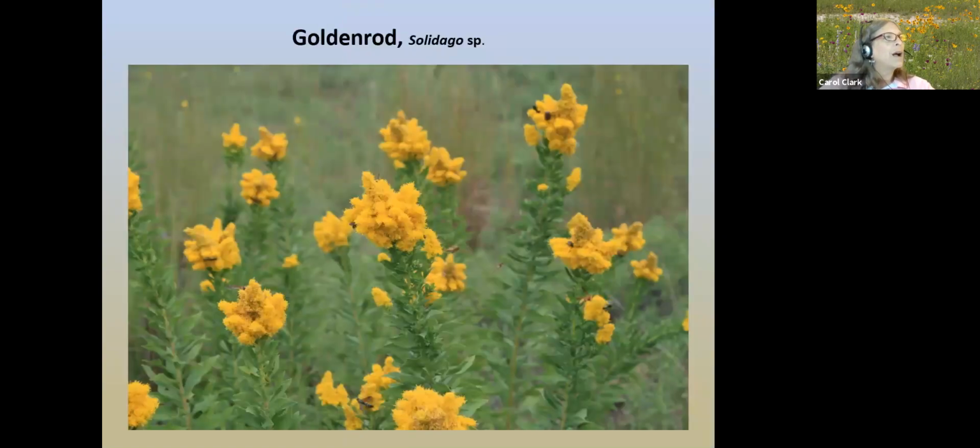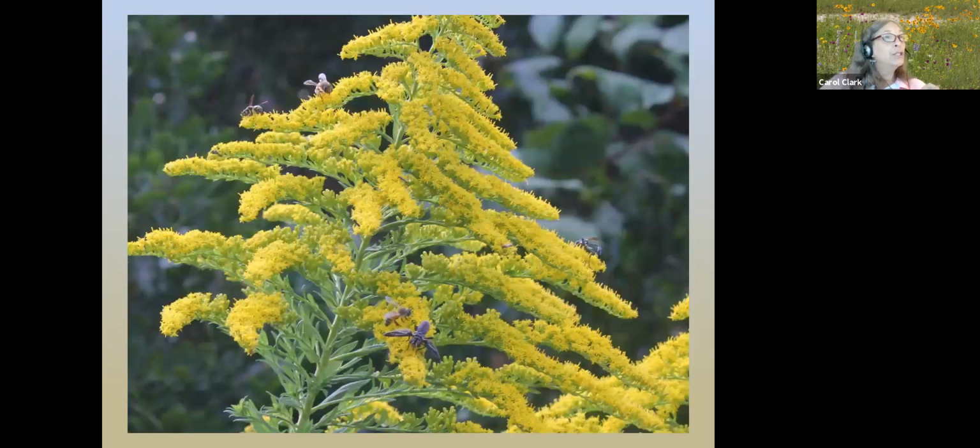And here is another goldenrod. I believe it's a different species. We have quite a few goldenrod species, but I wanted to make sure you got to see this because I need to tell you, goldenrod is not the plant that bothers your allergies in the fall. If you have fall hay fever, it's probably due to ragweed, which has tiny, inconspicuous flowers and blooms at the same time. So while goldenrod is depending on pollinators like these to spread its pollen to another plant, ragweed is spewing out clouds of pollen into the air for you to breathe in. And so don't blame the goldenrod. That's not the plant, but it is a great fall nectar and pollen source for our pollinators.